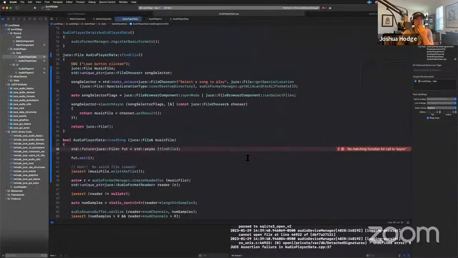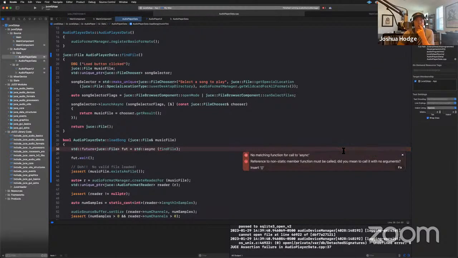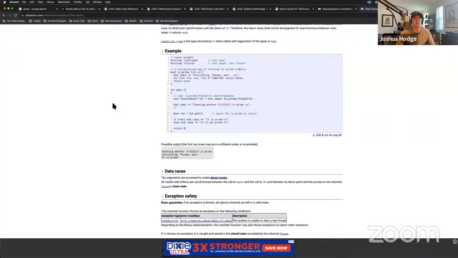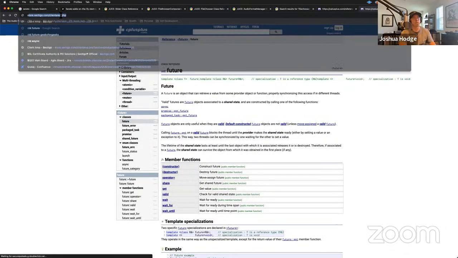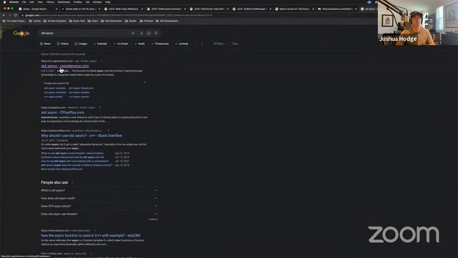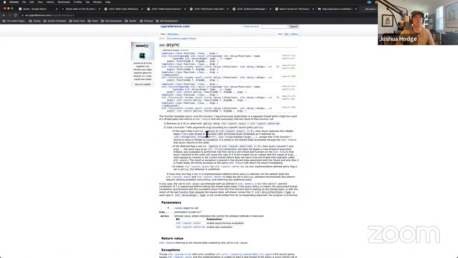Let's go back. It's a find file, no matching function. Did you mean to call it? Okay. I could have sworn that I did that. No matching call. So do I just do this? Just leads me in circles.